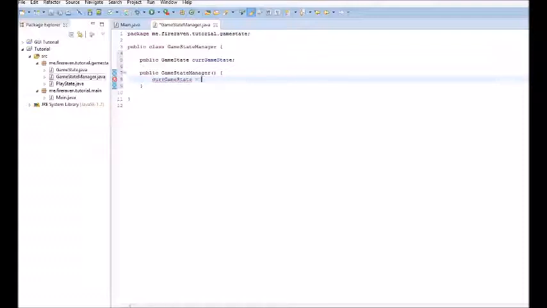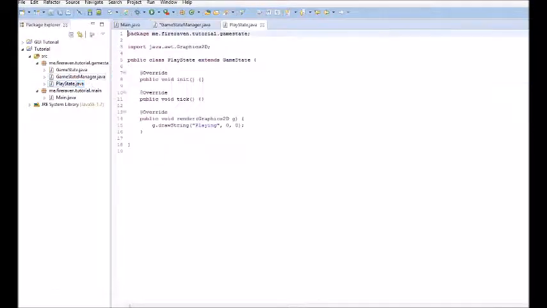And there we go. But whoa, wait a minute. This is a game state, not a play state. Well, that's super simple. Why does it work? It's because of this. It extends game state. So it's like the game state's child. So it'll happily take it in, right? It's like, hey, you're one of me, so I'll accept you. So that's a simple explanation.